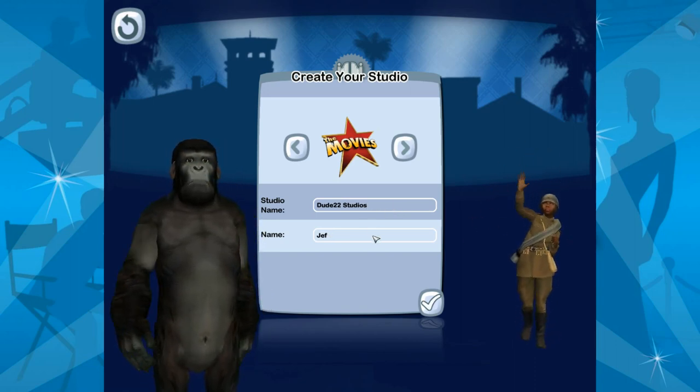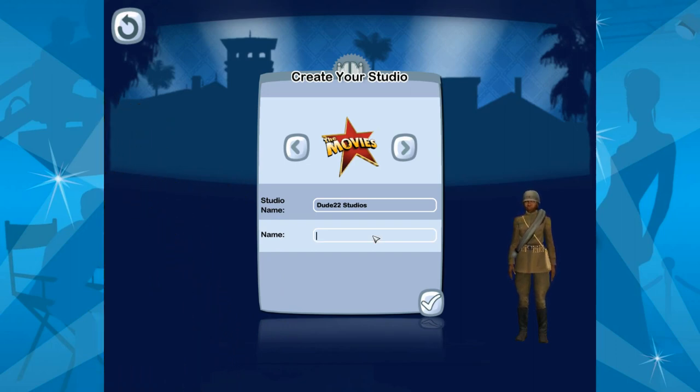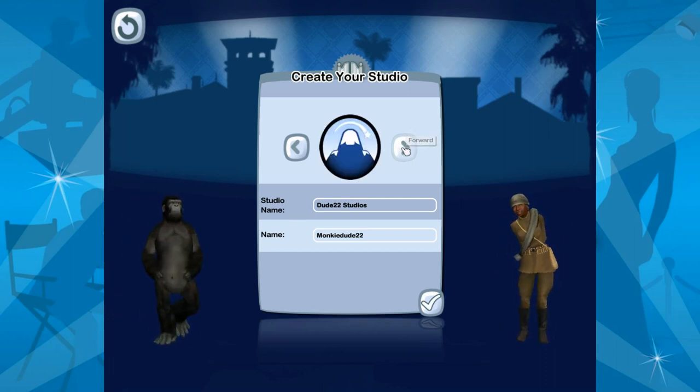Name. We'll just go with Monkey Dude. Alright, now let's change the studio flag here.